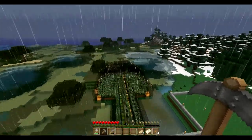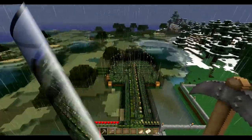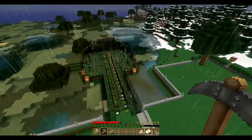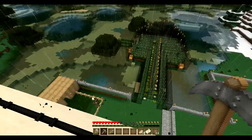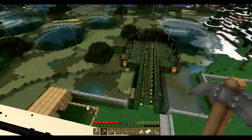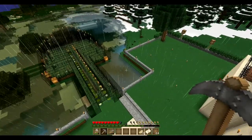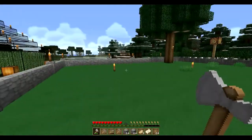We are going to get rid of that big lump, and we are going to make it that big, and widen it up with two more rows. And next to it will be the potato and the carrot farm. Okay, we're back.